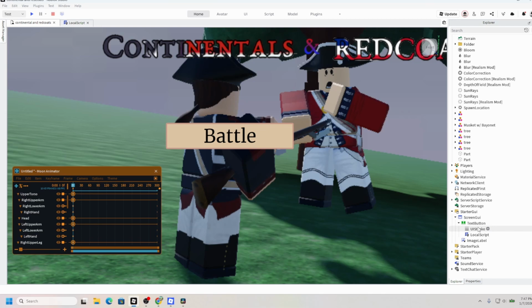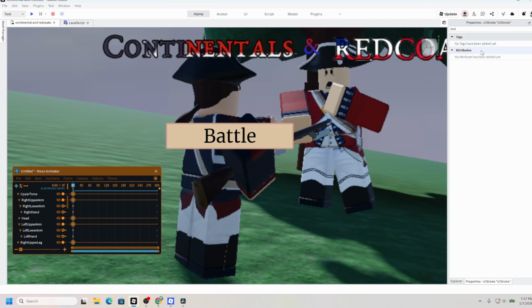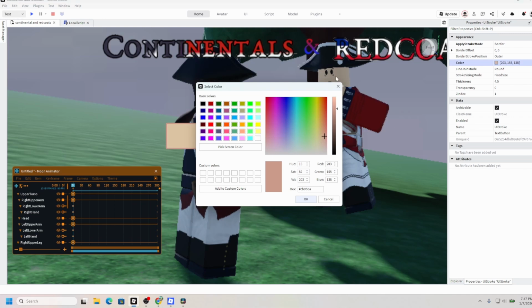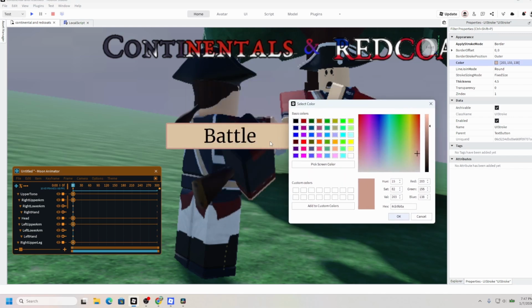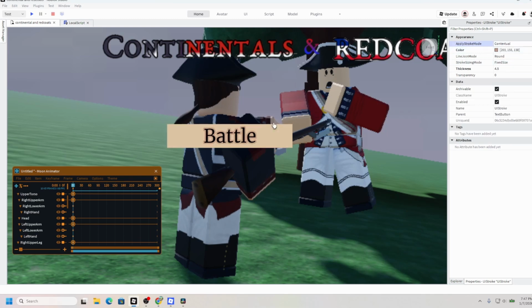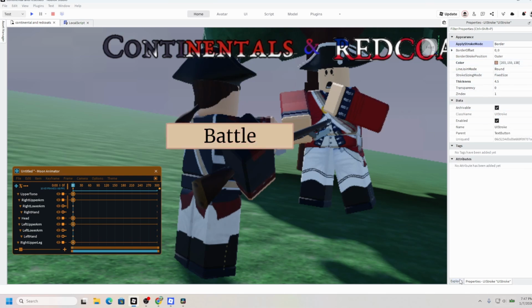It didn't work out. So just go to the text button, add a UI stroke that basically adds this brown box to it. But it starts out white, so I'm gonna show you guys how to make it brown. Just go to the properties tab of it. There's a color that you can change to whatever you want. I'm not gonna change it because I like the color right now. And so that'll be the color. And basically, when you add a UI stroke, it's gonna start out as contextual, and you want to change it to border. There, like that.